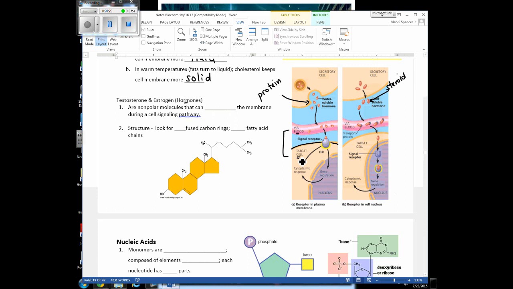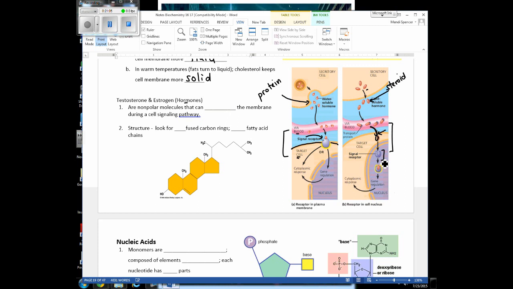And it does that by binding to a receptor protein that's on the surface of that cell membrane. But let's look over here and see what the lipid hormone does. Again, it's made in a different part of the body, it moves through the bloodstream, and it arrives at the target cell. But you can see right here, it's not binding to a receptor protein. It's actually moving right through the membrane, and it's going to bind to a receptor that's on the inside of the cell. So those are two big differences in how these two types of hormones can signal a cell to respond.